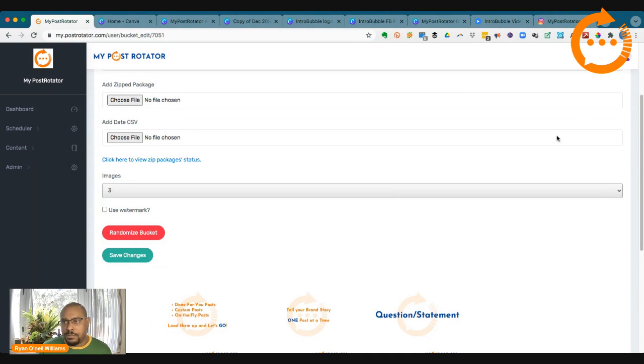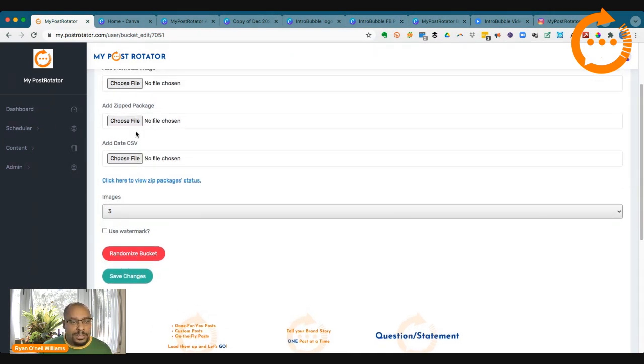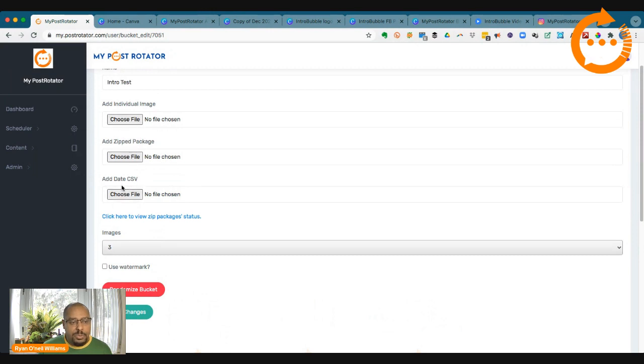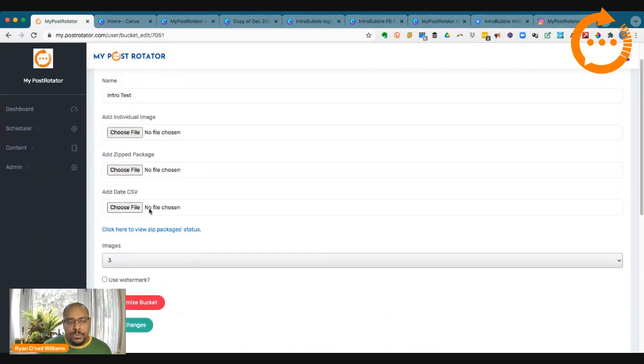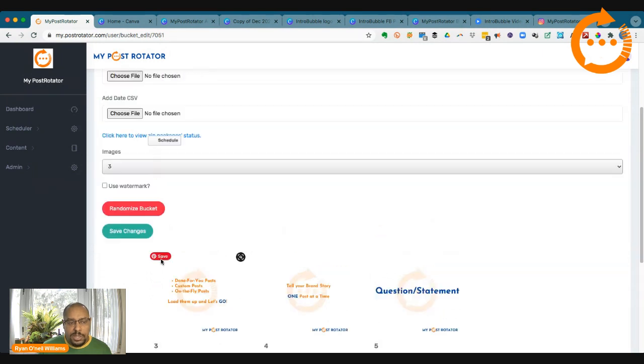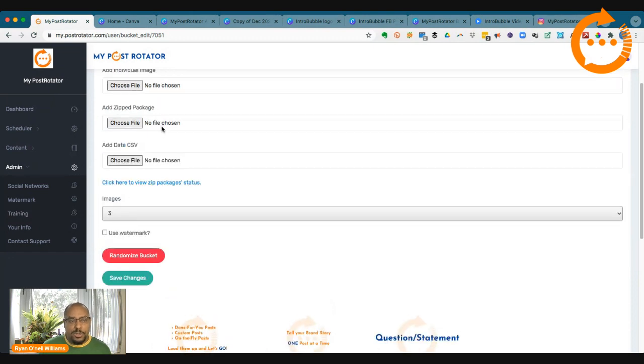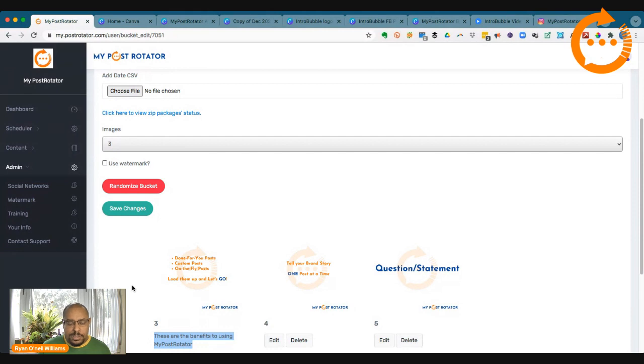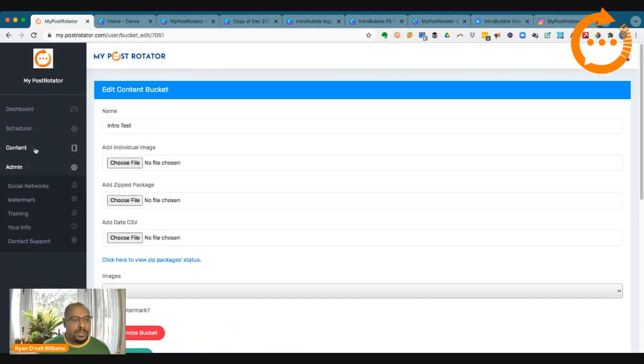But the good thing is, if you wanted to add a date, a CSV, this would help. This will actually allow you to add a spreadsheet, a CSV with comma separated values to set it up based on the date that you want these posts to post, or you can also upload the information here that you want to go with the post. So either way you can do that. And if you go over here to admin, there's training on exactly how to create that comma separated value spreadsheet, and you can set that up and upload it right here. As long as you know what these numbers are, you can set it up and push it into this thing and get it going. I have multiple buckets.